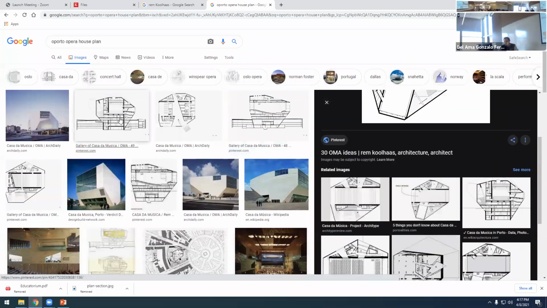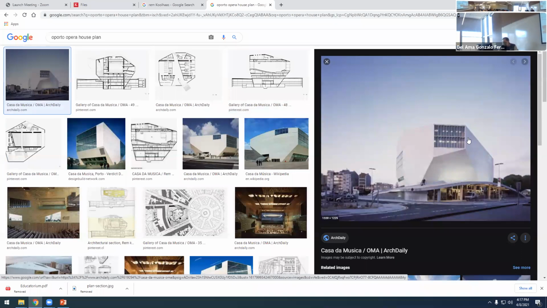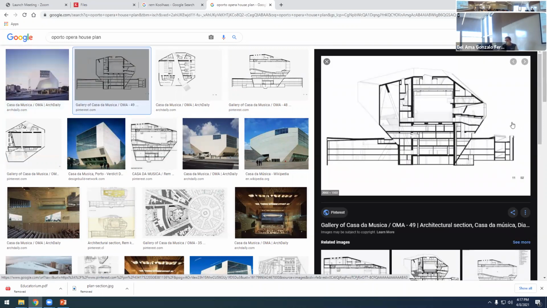So you might think, okay, it might be impossible. Look at this. We have a building and we don't have any straight line in it. But this is just the envelope. If you analyze the building, we do have straight lines because gravity is important here. If we have straight columns, things will work well.